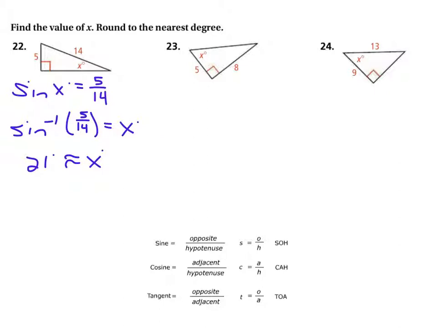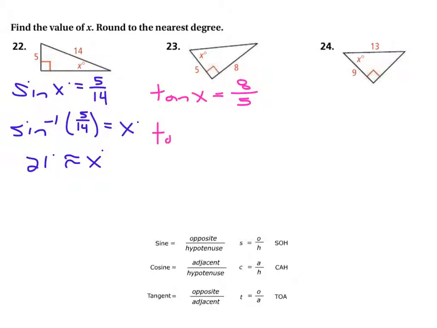So let's do it again here. For that particular angle x, which two sides do we have? Well, we have both legs. We don't have the hypotenuse. So if we have both legs, that's going to be the opposite and adjacent sides. And so we're going to say tangent. So we say tangent of x equals, what is the opposite side to x? It's 8. What is the adjacent side? The one right next to it? It's 5. That's how we set it up.